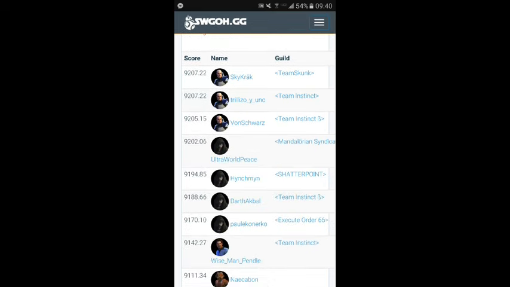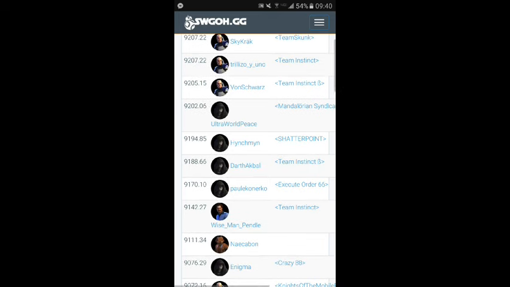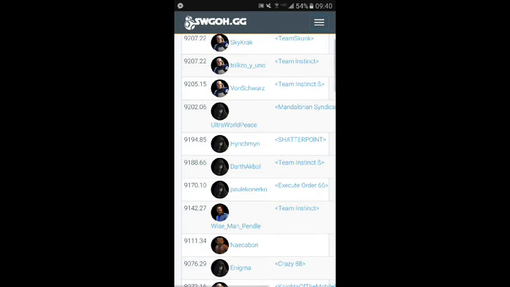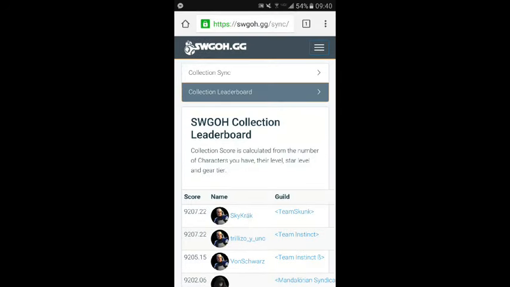Quick shout out, there are at least 4, maybe 5 Team Instinct people in the top 10. So props to my team for making a bunch of the top 10. That's pretty awesome. But it gives you a leadership board.